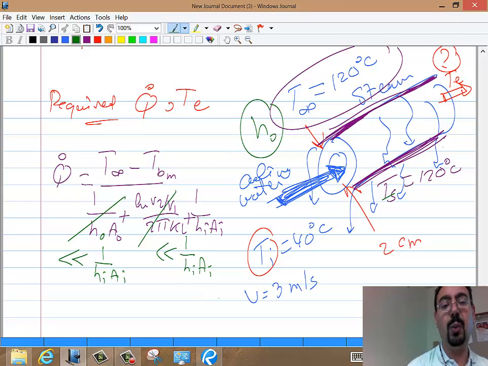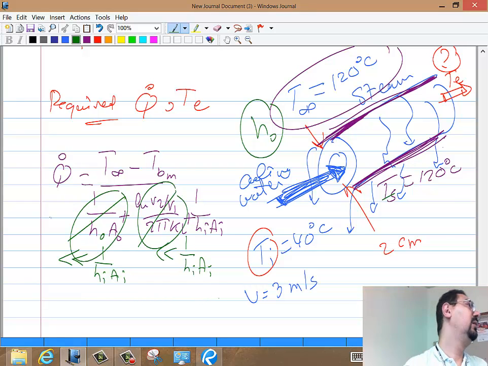All right? Just like, let me ask you this, why did you agree to neglect the conduction resistance? You were okay with neglecting this, why? Because we have more convection than conduction. We have 2 of the convection. So partially because we know that the conduction is much smaller than convection, right? And partially also because we didn't really have a choice. We didn't know the K and we didn't know the diameter. How are we supposed to calculate the conduction?